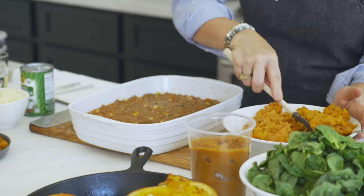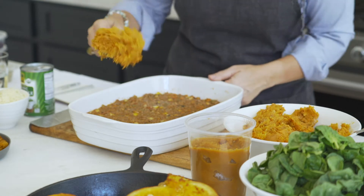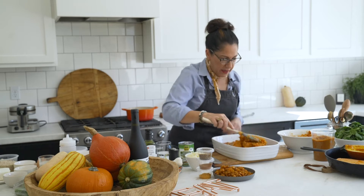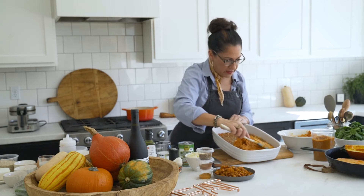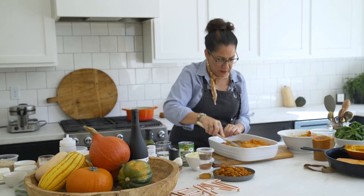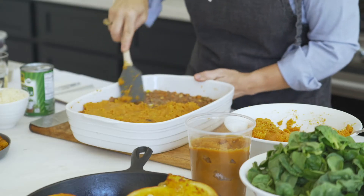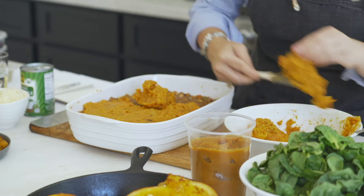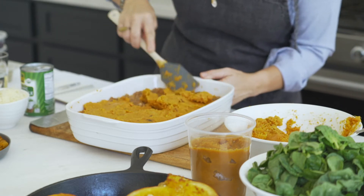It's super flavorful and it's got enough high fat content that you don't have to worry about it either way. I like my topping to just have a little bit more texture, so I don't break it down until it's super smooth. I keep some bigger chunks in it because I just like how that eats.